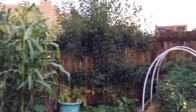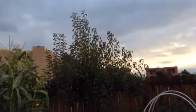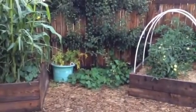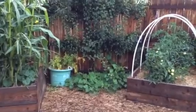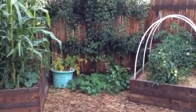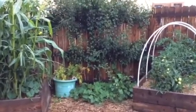We have our pear tree with just a couple of pears on there that are not quite ready yet. That guy definitely needs to be cut back. And then at the base of that tree is a bunch of morning glories that just took off. And our potatoes are dying back, and again, I'm not really sure what's happening with that. Gotta get in there and see if they just finished their cycle or maybe they were just unhappy.